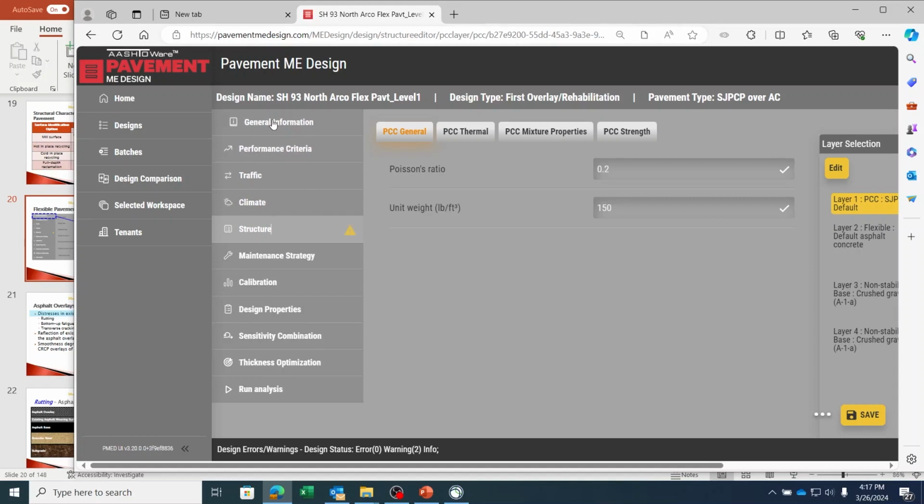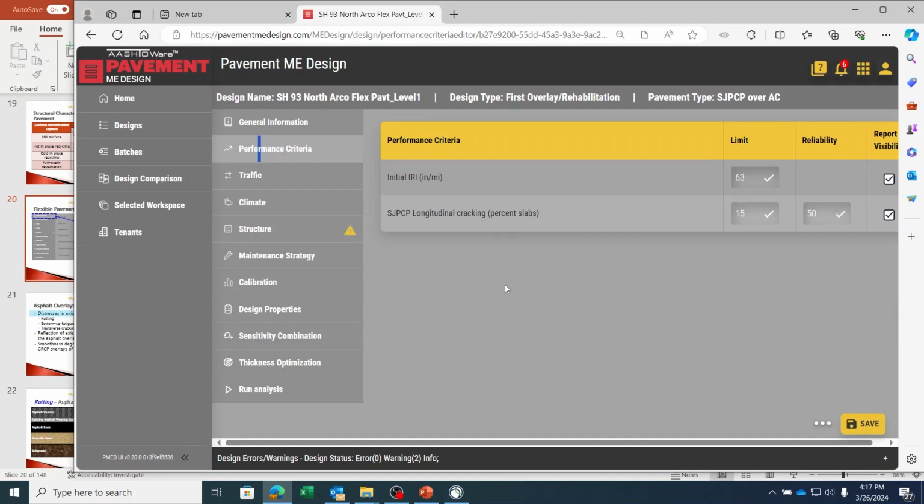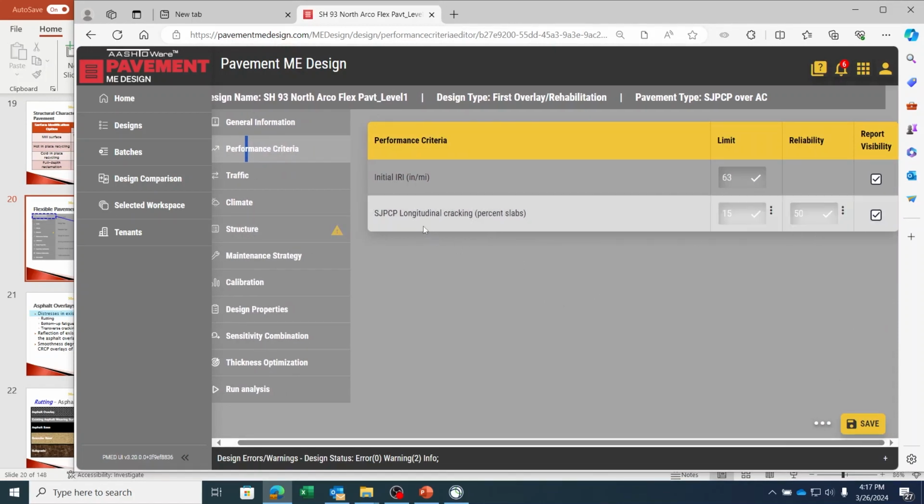I want to very briefly go to the performance criteria. Now this is for the short jointed plain concrete pavement. The only performance criteria that are included in the Pavement ME software for this concrete overlay, short jointed plain concrete pavements of the existing flexible pavements, is longitudinal cracks or percent cracked slabs with longitudinal cracks.